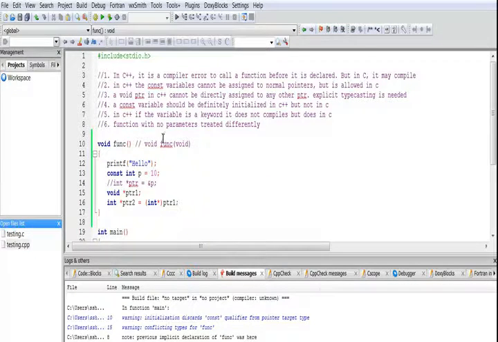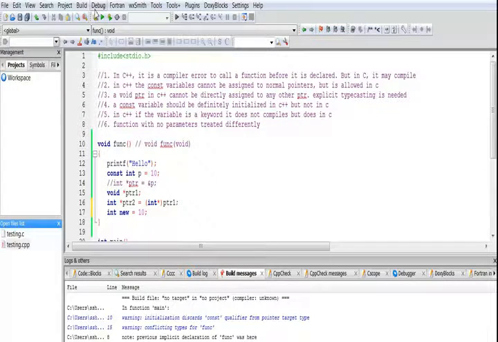The next thing that comes into notice is, in C++, if a variable name is a keyword, it does not compile, but in C it does. So what we can do is put int new equal to 10. New is a keyword, as you know, in C++, but it is not a keyword in C. And this applies to C also: if you try to name a variable with a keyword in C, it will not compile.